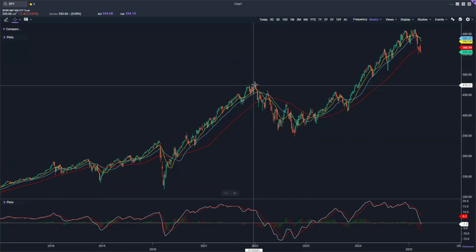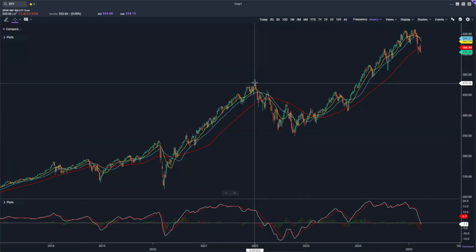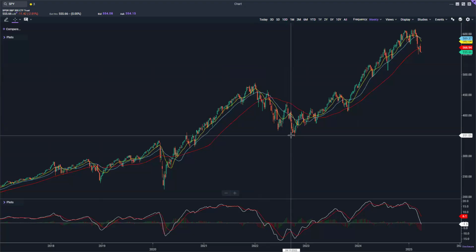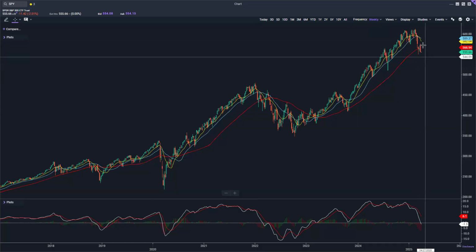Like, look at this pullback we had back in 2022, where we went from SPY 476 all the way down to 350. There wasn't even that much news there for us to pull back that much from 470, you know, about 480 there, 478, 480, all the way down to 350. Right now, we have major economic conditions and tariffs coming in, job loss, delinquencies at highs. We're going to continue to see this pullback on SPY.